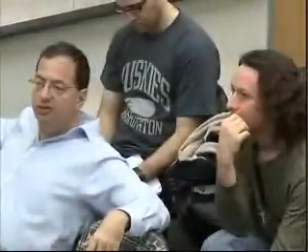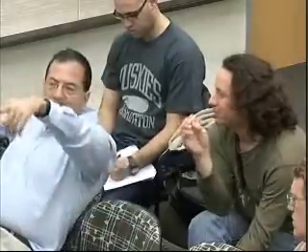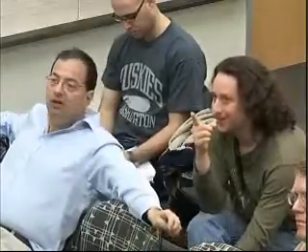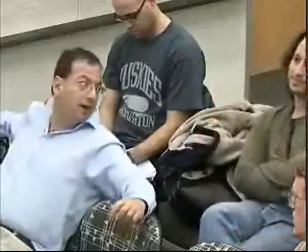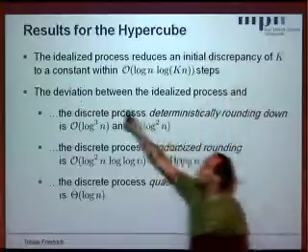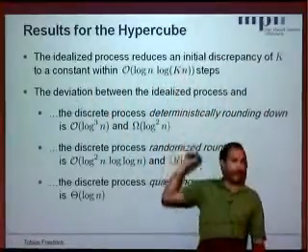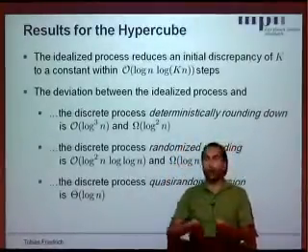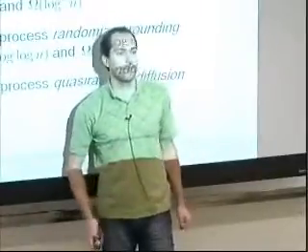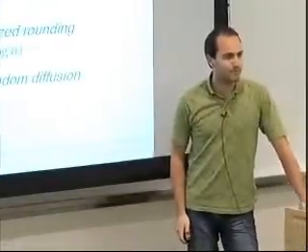I don't understand why K doesn't get into the expression in the quasi-random. I take K to be n to the n to the n. Because it's rounding, so large, it doesn't scale because it always has an integer. Why does that matter? This is the error between the idealized and the rounding. The idealized has K in the expression. Right, but the error is the difference between them. We are talking here about the discrepancy, which is k versus a constant. The runtime doesn't appear here at all. I just measure the difference at all times between the two processes. Just the discrepancy, which means the difference between the minimum and the maximum load.